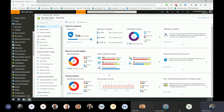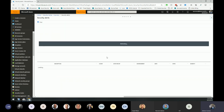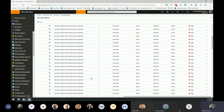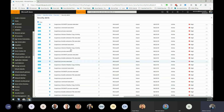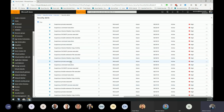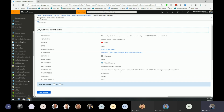And I'm getting close to the time, so I'm going to speed up a little bit. Security alerts is one of the bread and butter of what we do. It's a correlation of all the events. And I can show you here, we have a lot of events coming in. So things that we know are suspicious, suspicious executions, suspicious things going on. And this is part of what we collect through your EDR environment. So ATP is enabled, and we see an alert on those type of things. So suspicious command being executed. It's nothing necessarily wrong with this, and I can drill down and see what command that was.